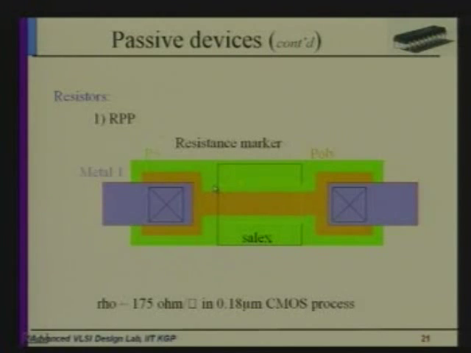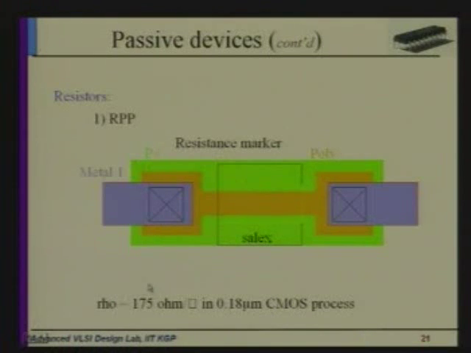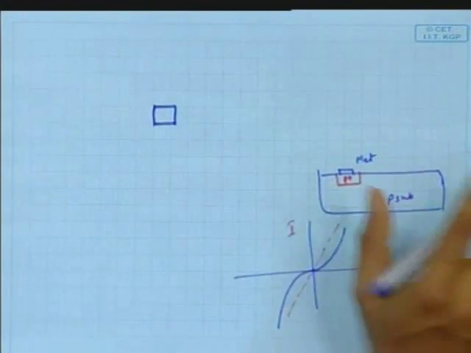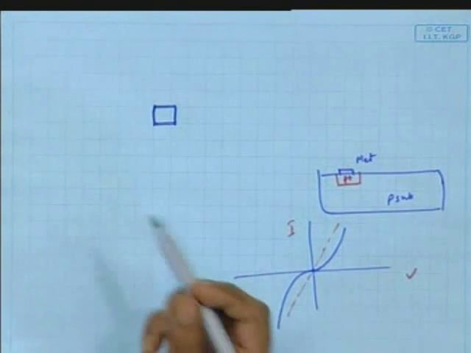So why are there different types of resistance? Because different resistances have different sheet resistance, so you can choose which one you want. I will tell that later: why we have different types of resistance, and also different resistances have different temperature coefficients. Depending on the temperature variation, your resistivity will change. Poly resistance has one sheet resistance. You can see this is your P plus poly, 175 ohm per square. Square means 1 square, right? This square. Have you got it?